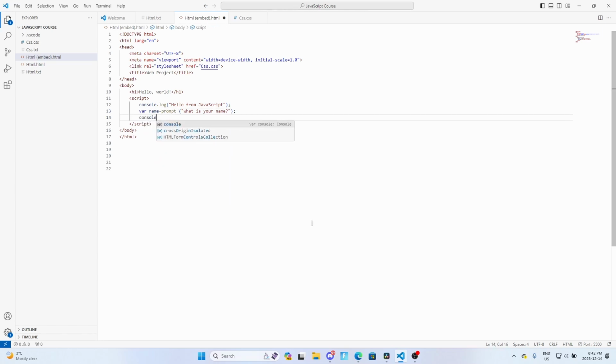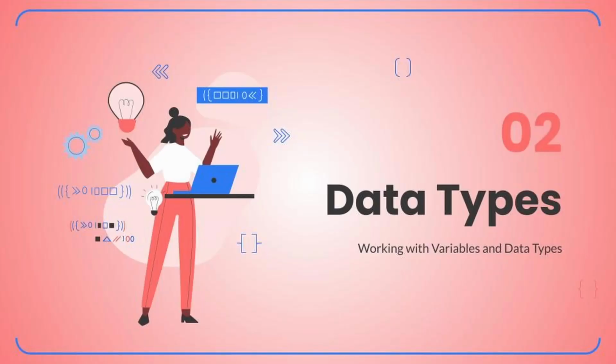And then after, you write console.log hello plus name plus exclamation mark, and then close it out with a script tag. This will prompt the user to ask them what their name is, and then it will give them the personalized greeting. In the next video, we'll explore variables and data types.